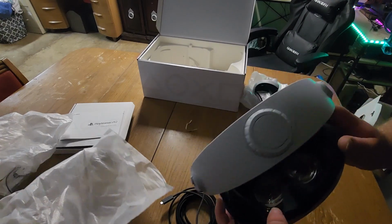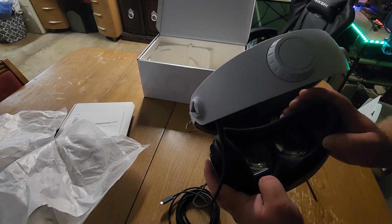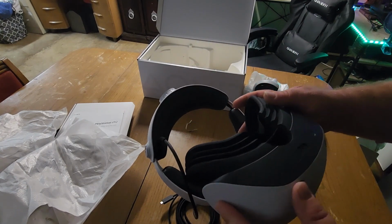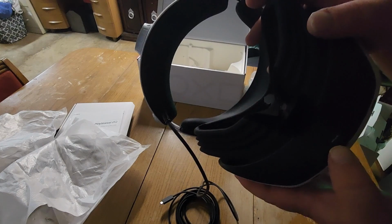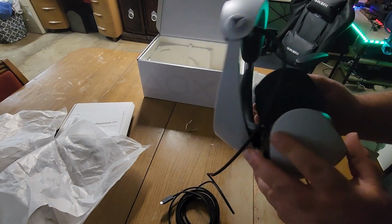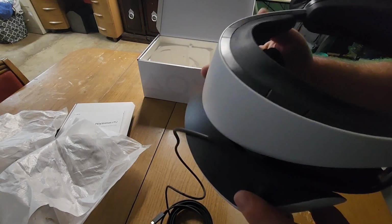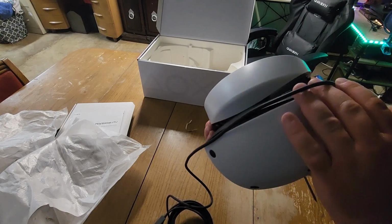We have the lenses right here. I believe these are Fresnel lenses and not the pancake ones. This thing has eye tracking, which is pretty cool. And then we have, I believe this is the microphone speaker. And then we have the power button. And yeah, I actually kind of forgot what this button does, but I'm sure I'll know. Oh, and this right here, the scroll wheel, is for the IPD. And yeah, pretty cool, huh? Okay, I'm turning this on for the first time.